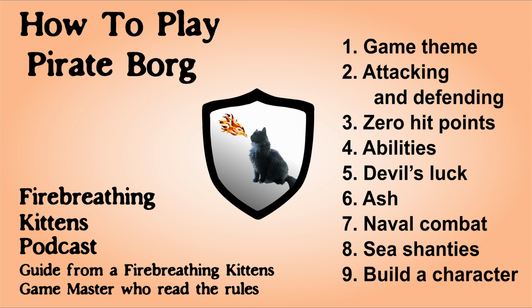Criticals when defending. If you roll a 20 on your 20-sided dice when you are defending, that is a critical success. You, the player character, can immediately make a free attack. For example, if a ghost ship captain's monkey was biting you, and you rolled a 20 on your defense roll, you could immediately get in and attack against that monkey.